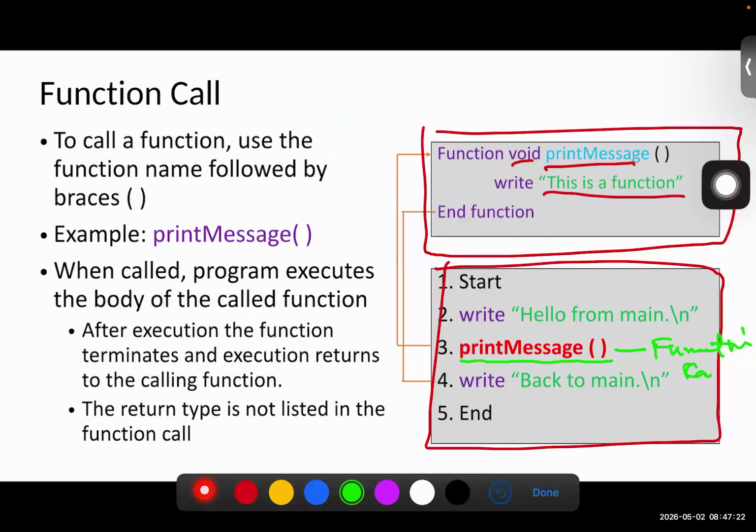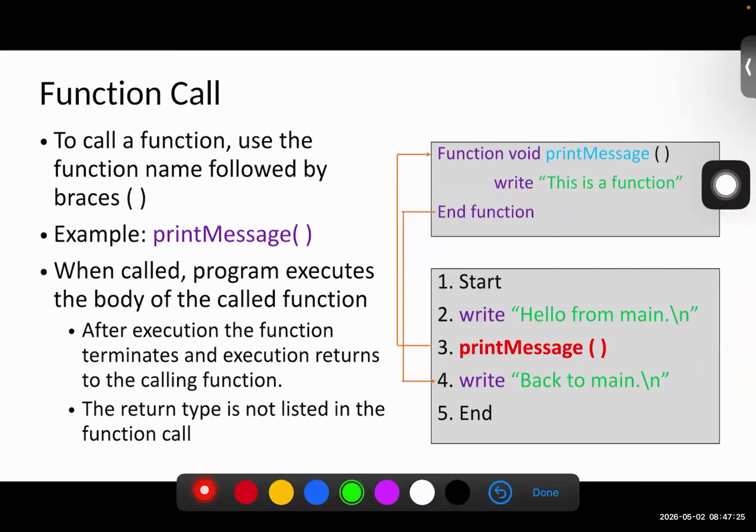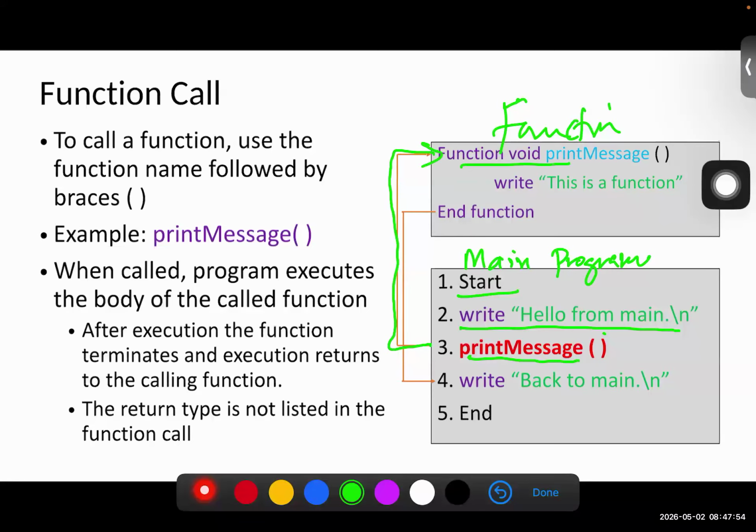So look at the arrows. I'm just using the arrows to show you something. Notice that this is the main program, and then this is the function. When we are running the main program, at line 1, we start the program. Line 2, we print hello from the main. When we get to line 3, notice that because this is a function call, we will go all the way here to run the function.